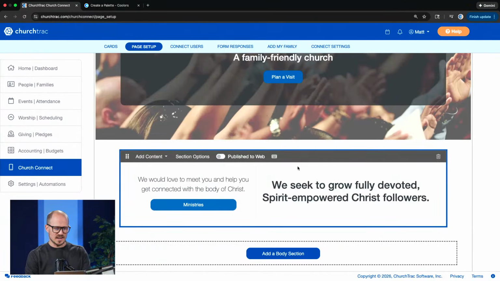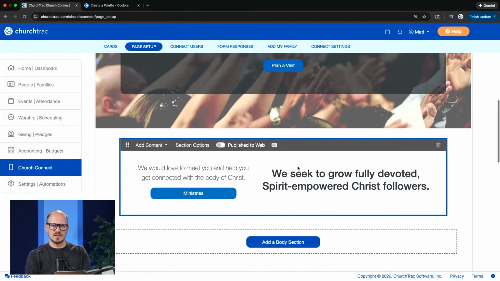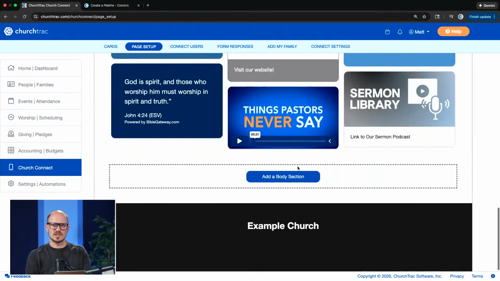Once you're done adding the couple sentences that convey what your church is and then also a secondary call to action, another thing that I recommend you do very soon after you've got that nailed down, I'm going to scroll down below the card section and add a body section below, just to show you the fact that you can do this above and below the cards in Church Connect.